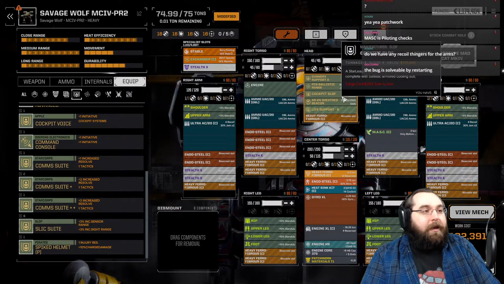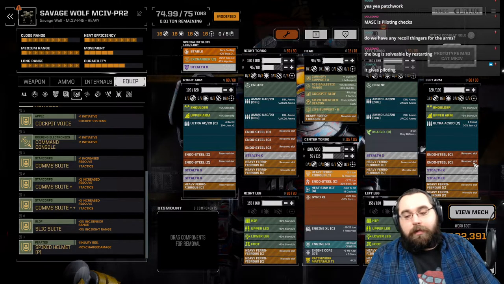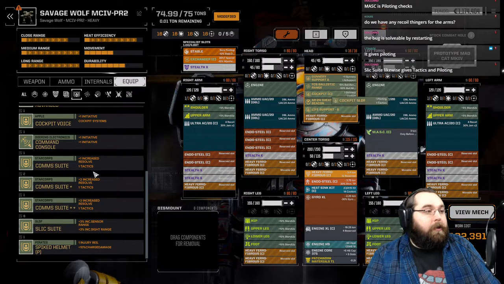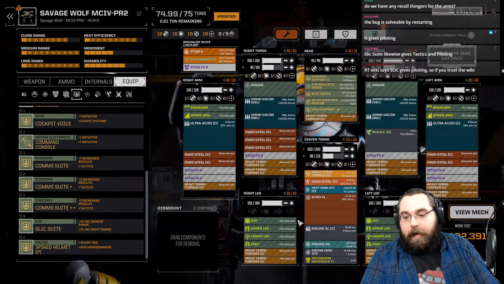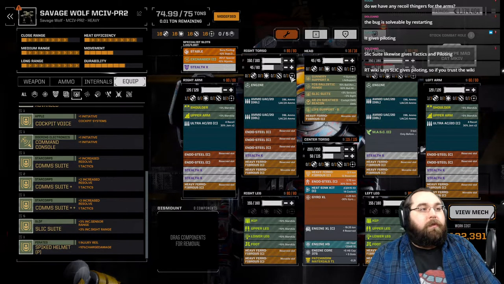I'm losing a 5% accuracy bonus-ish. You can't put lower arm actuators, unfortunately, for guns. It gives piloting? It does give piloting? Okie dokie. Then slick suite it shall be. Slick suite, likewise, gives tactics and piloting. RogueTech wiki says slick is piloting, so if you trust the wiki. I do not, but I do trust Shade. Sorry, Shade, I don't trust the wiki.